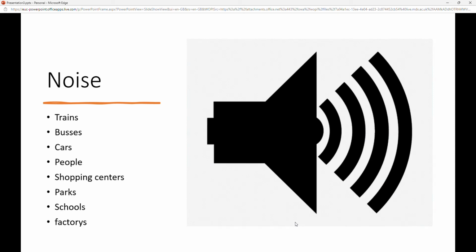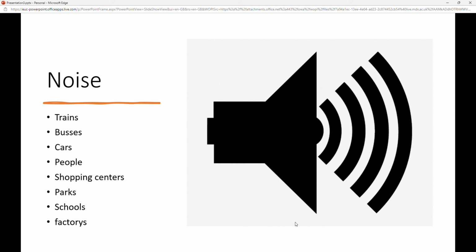Next, noise. Noise is vital when you're on site. What noises are you hearing? Because, I'm sorry, if you've got a train station next to you, you aren't going to put single glazed windows or put the best rooms at the back, because all you're going to hear is noise. So you've got to think about that. The noise really helps with the orientation, what you're going to put there. If you're even going to bother putting a house there, you've got to think, is it reasonable? What noises are there? Is it worth doing?